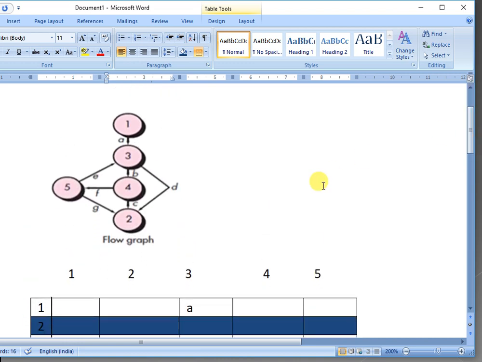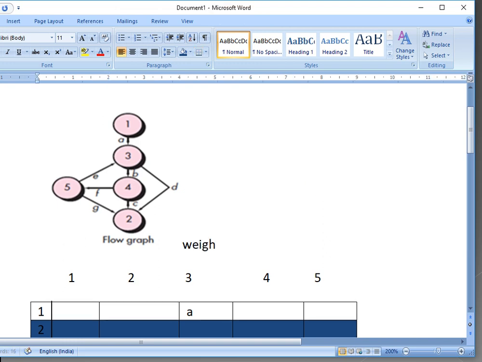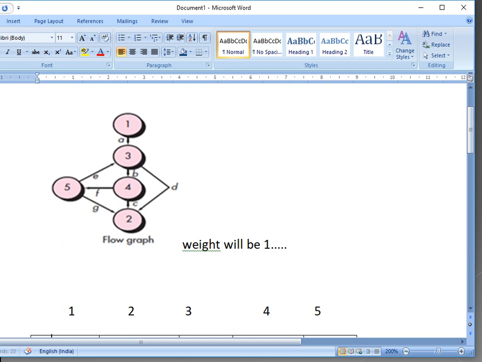Normally, if a connection is established between nodes, then the weight will be 1. If there is no connection, then the weight will be 0.